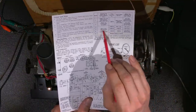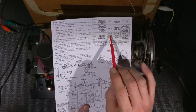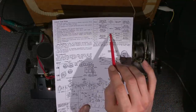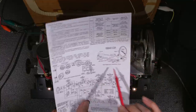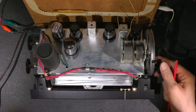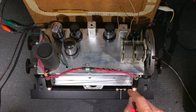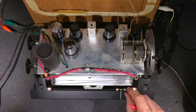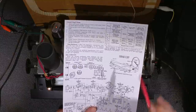So it says here, short wire placed near the loop to radiate signal, and that's what this is right here. So I need to adjust 1620, it says minimum cap. If we look on the diagram here, the last line is minimum cap. So that's this line right here. A little bit difficult to see. You can see if I cover the bulb there, that 1620 right there. So I've got to put that right on top of that.